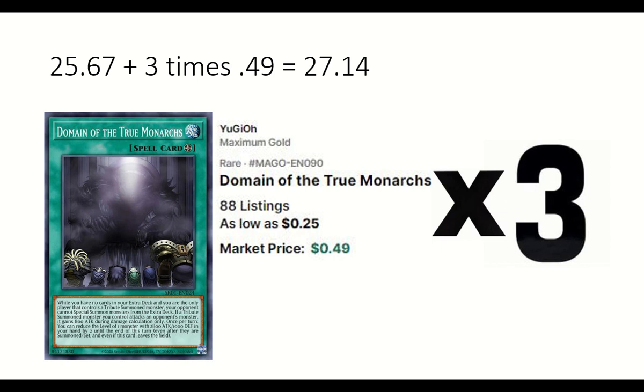3 Domain of the True Monarchs. This is kind of your own condition, because while you have no cards in your extra deck, you are the only player that controls a tribute summon monster. Your opponent cannot special summon monsters from the extra deck, which a lot of decks want to do. It also has other effects. If a tribute summon monster you control attacks an opponent's monster, it gains 800 attack during damage calculation. And once per turn, you can reduce the level of one monster with 2800 attack, 1000 defense in your hand by 2 until the end of this turn. So this helps make it easier to tribute summon.